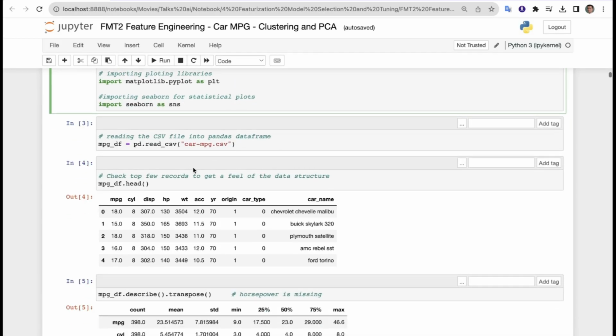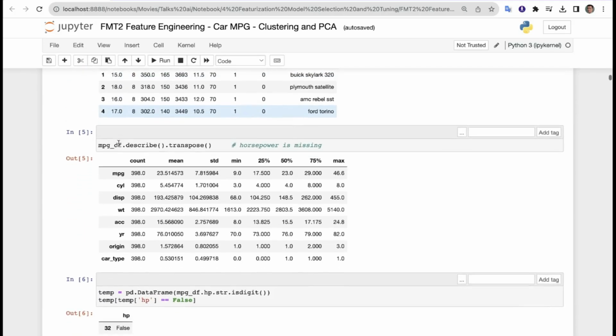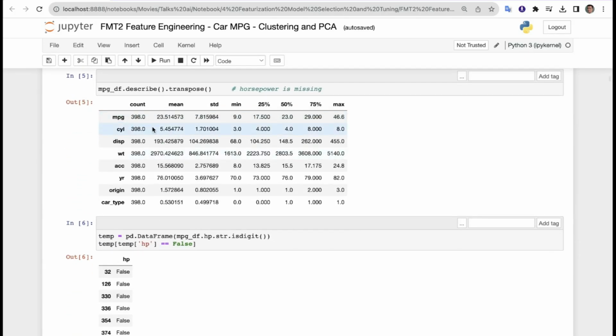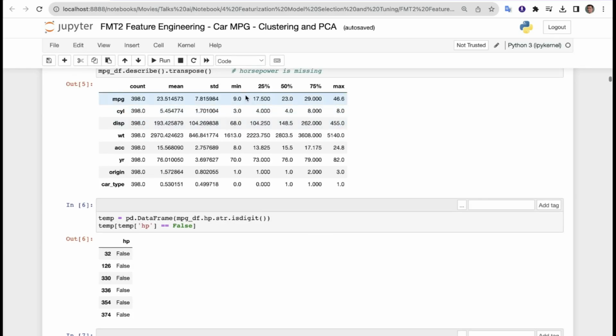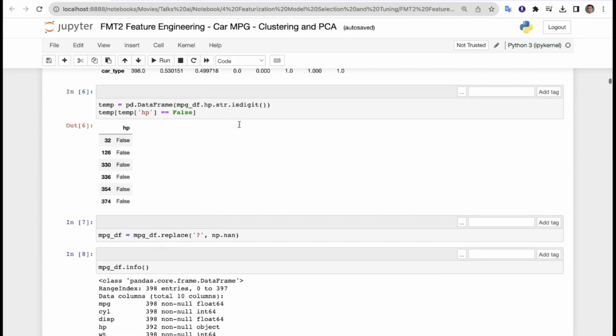So we have read the csv, now checked a few records to get the feel of the data structure. So again getting the head of mpgdf, similarly describing, so it will again give the count, mean, standard deviation, minimum and interquartile ranges, right? Now here what we are doing is temp equals pd.DataFrame of mpgdf.hp.str.isdigit, so we are checking whether there are digits or not.